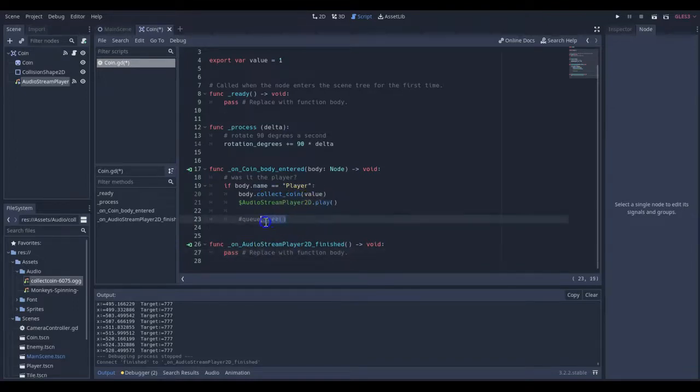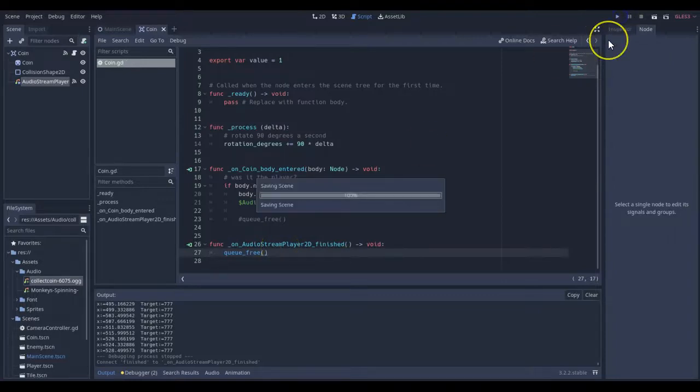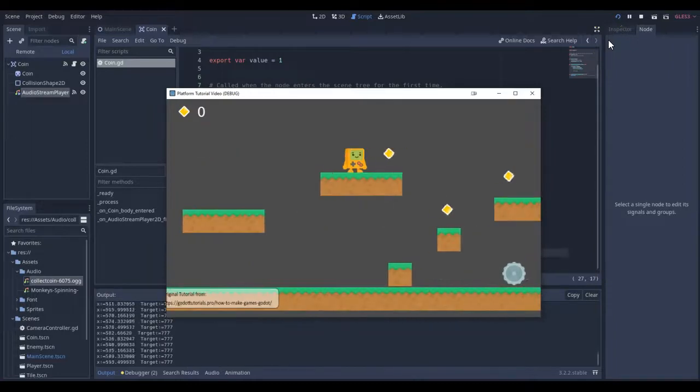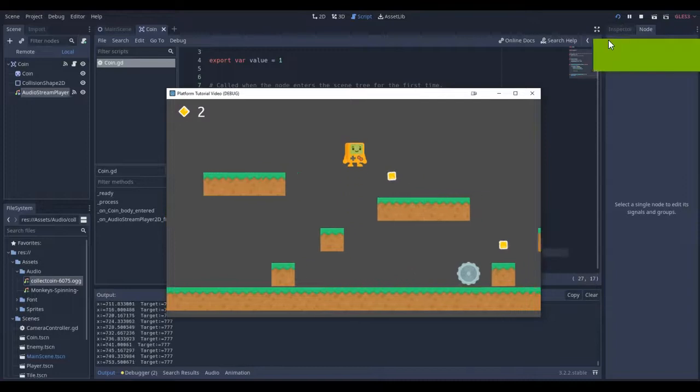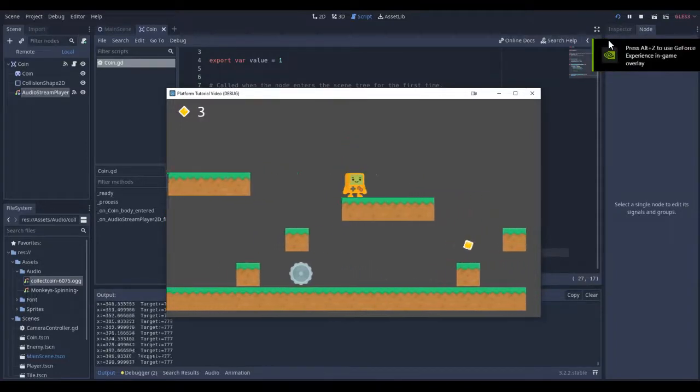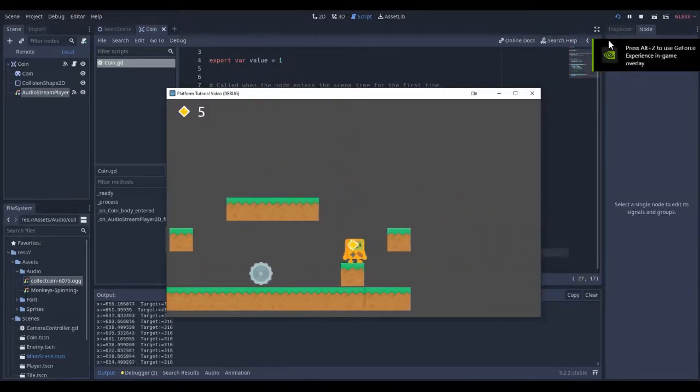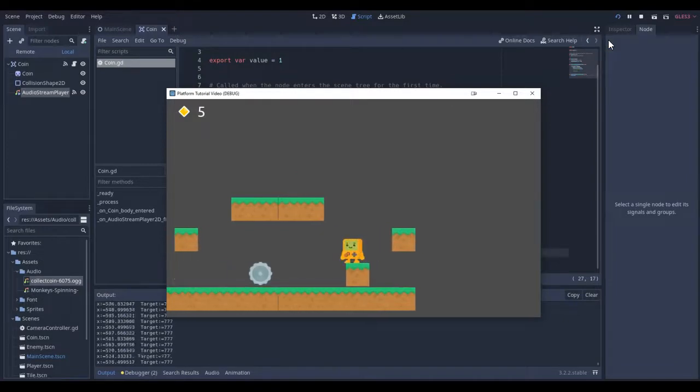And you can probably guess what we're going to do is move our queue free to that part. So our sound will get played. When it finishes, this gets triggered, which of course means that we delete the coin so that we can't play it again. Let's see if that works for us. Okay, there's a little delay because of course we are waiting for that sound to fully finish. So there's a split second where I might be able to, yep, I could possibly run in and out of a coin. So that may not be perfect.